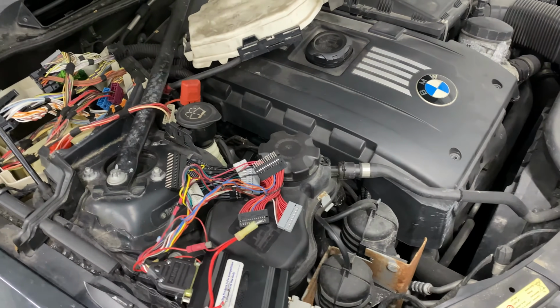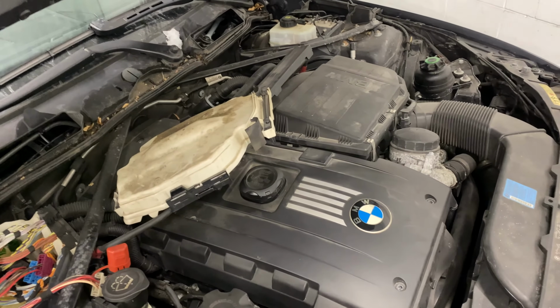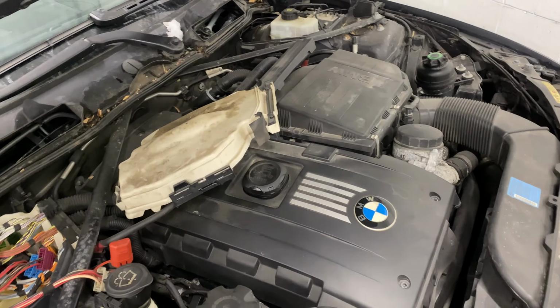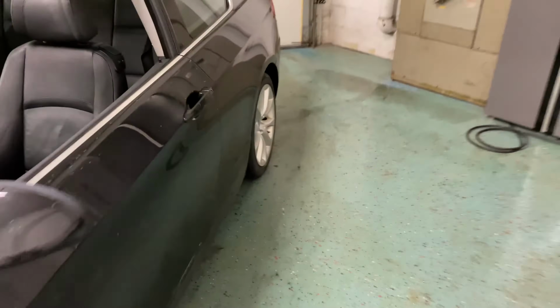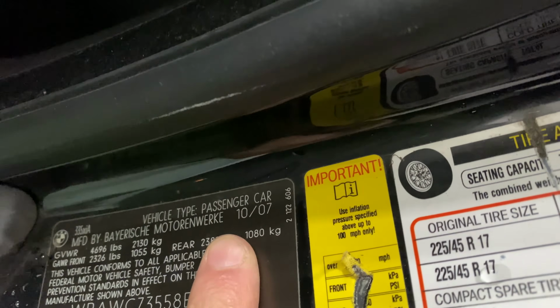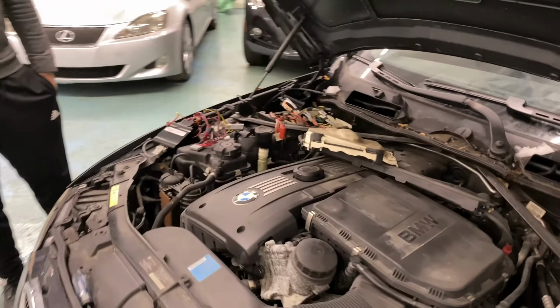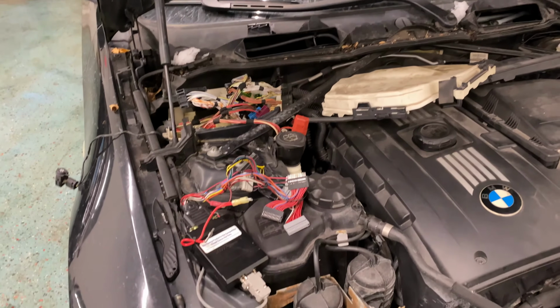But just because we had the JB4 laying around, we want to put it on and see how it reacts to it. I did buy this car with the misfire code. It has not come back on, so I feel like if I put it on map 1, give it a little gas, reset the adaptations, I'll get that misfire code back and we can figure out what's wrong with the car and go ahead and fix it. The car actually does make the build date for the recall. So it is 10/07, and I believe, what is it, November of 07? That's when they stopped it. So I am expecting to get new injectors on this once that recall happens, and I hope that's going to fix that misfire as well. But yeah, we're going to do this, and we'll see how this car reacts to it.